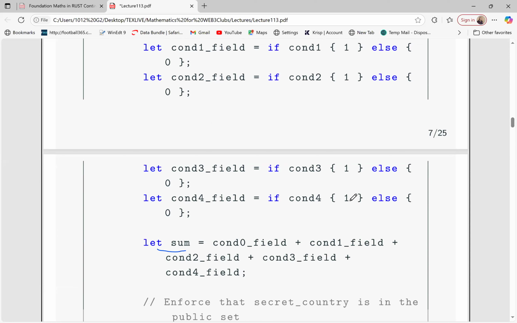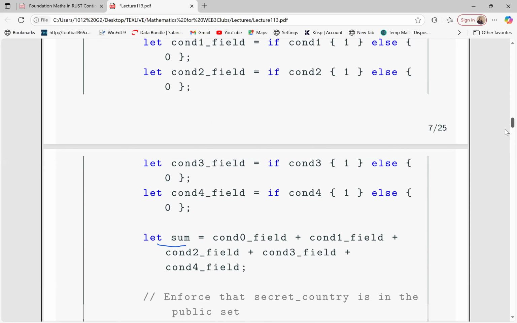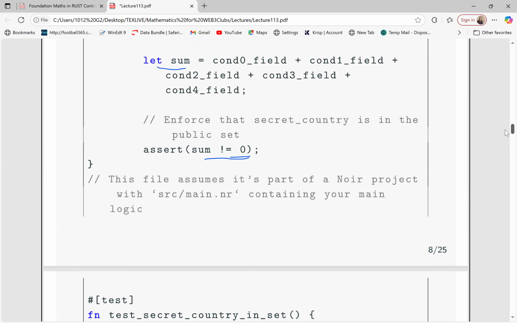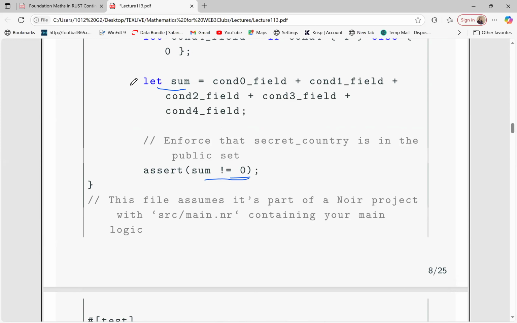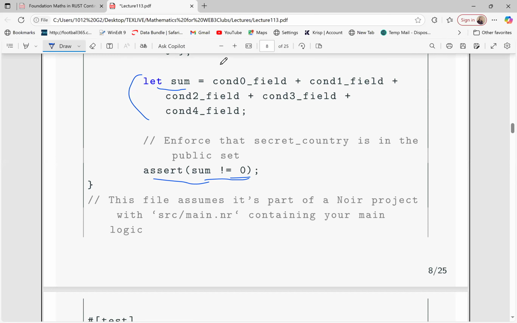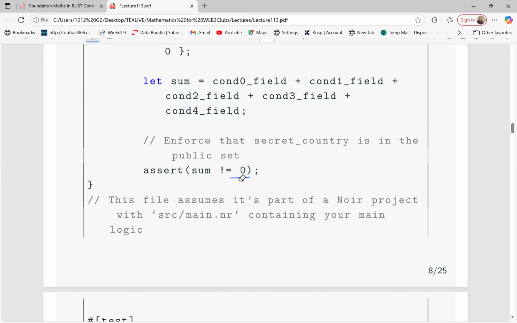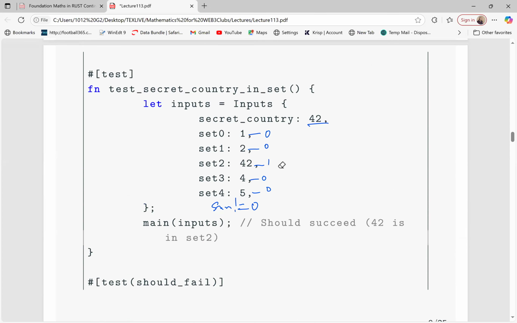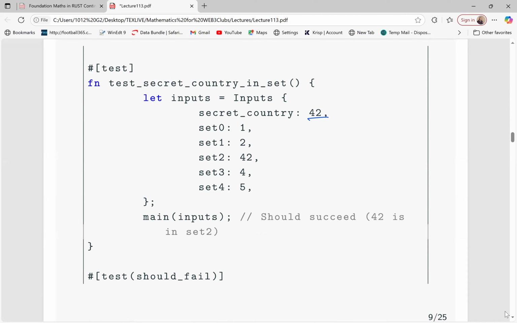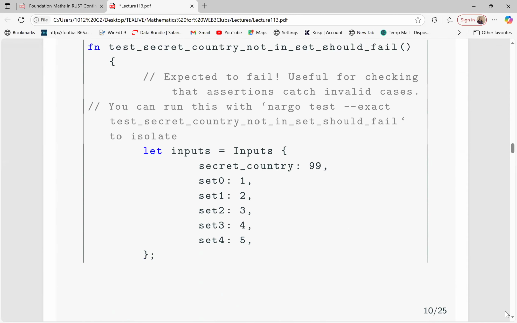That is basically what we'd be doing, and that's what we've done here. There's this summation of this part. That is what this part is doing. So after this summation comes the assert at this point. Then, so that is this example, then this test passes. Let's come to the other test.